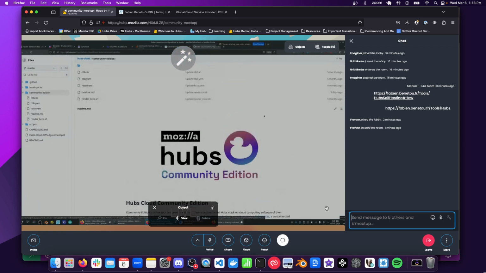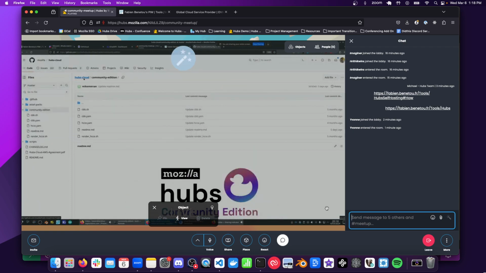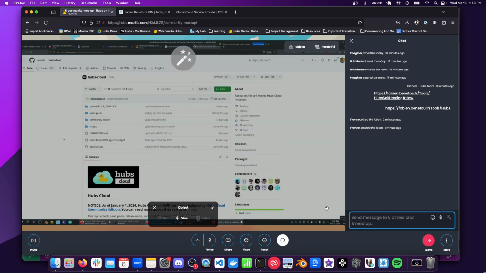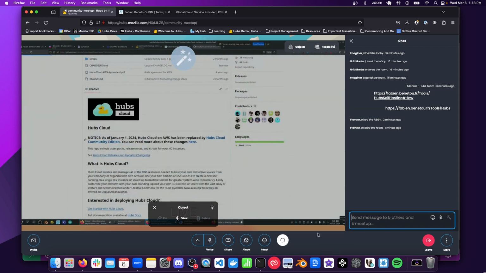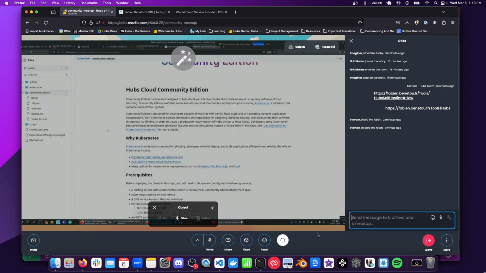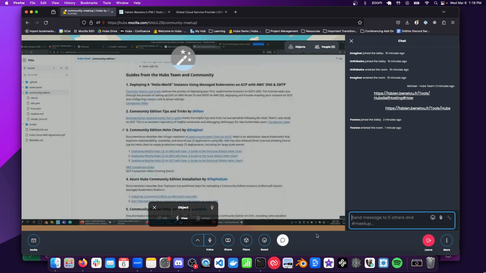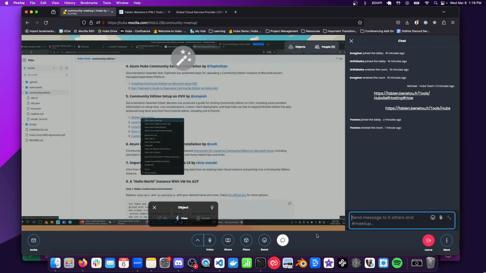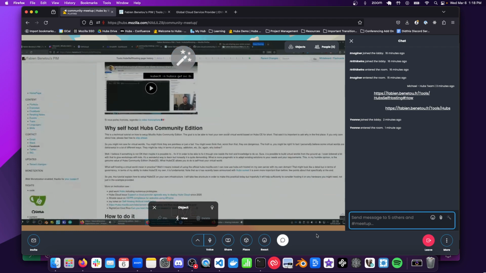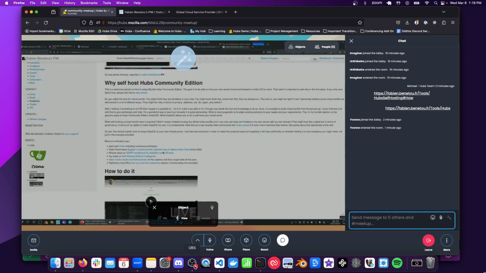The starting point, or the starting single one, would be the Hubs Cloud GitHub, and then Community Edition, and then all the documents already written. And the one I know best, obviously, is mine that was published last week or something like this. And I list some of my motivation there, and one is, well, GDPR for A-Frame, which Hubs is partly based on until now and changing.